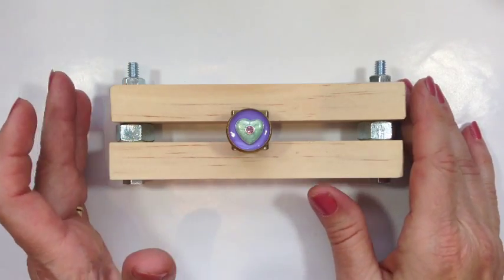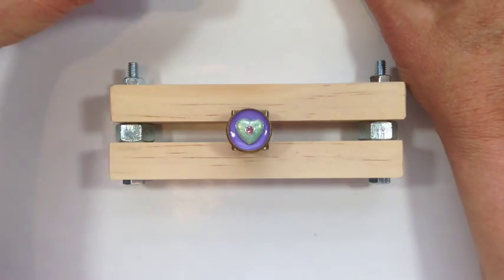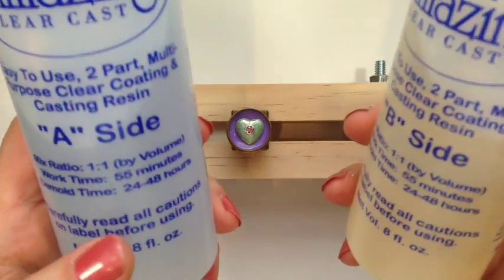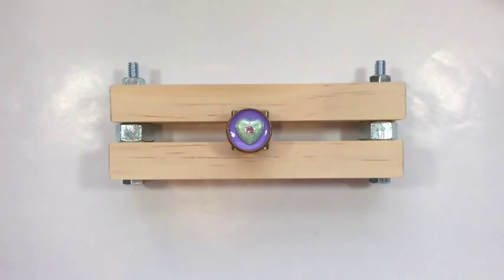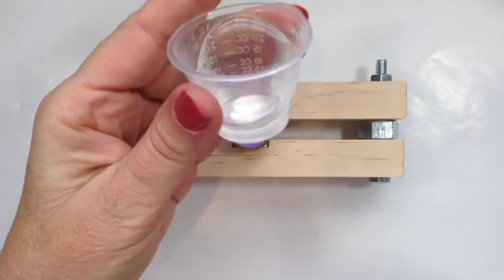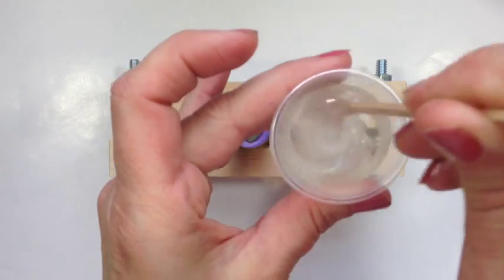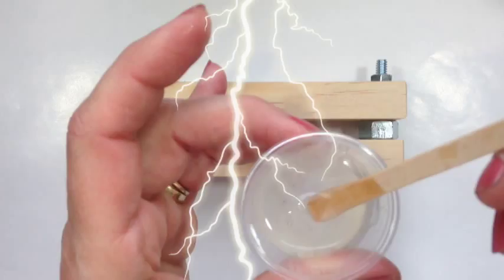All right, so now we're going to mix up our next bunch of resin, which is the transparent casting resin. It's again part A and part B, 1:1 ratio. With this kind, there is going to be a little bit of bubbles when you're mixing, so you will have to be more careful. I tend to mix things really well, like I'm whipping eggs. And I know that's probably not the best thing, that introduces a lot of bubbles, but I still have magic with me here. And I'll stir and stir.